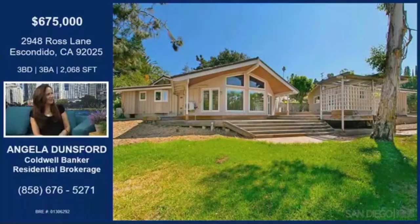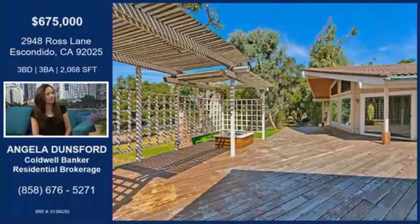We're on Ross Lane. Tell me about Ross Lane. This is a single-story property, a custom home located in the old Adobe District in South Escondido. This is northern Adobe itself, but it has a lot of the architectural details like the cedar beam ceilings and a lot of little details. It has a lot of windows and they are all dual pane upgraded, which brings a lot of the greenery around to the inside of the property, making it very bright and cheerful.